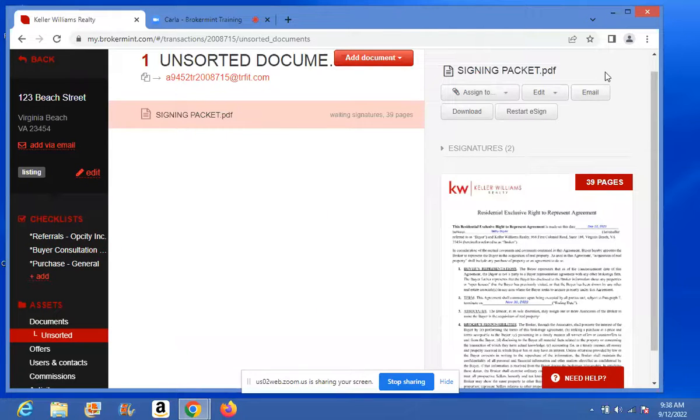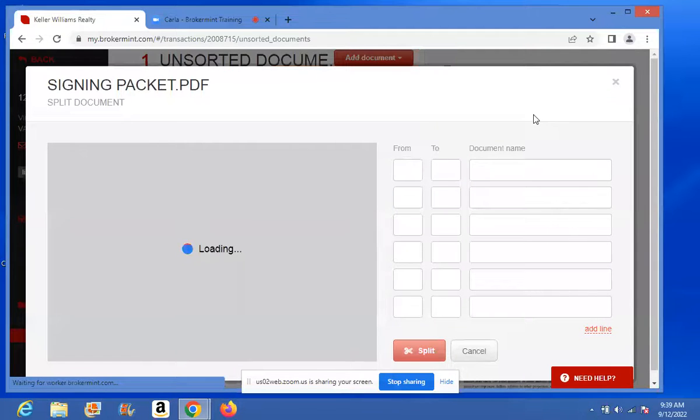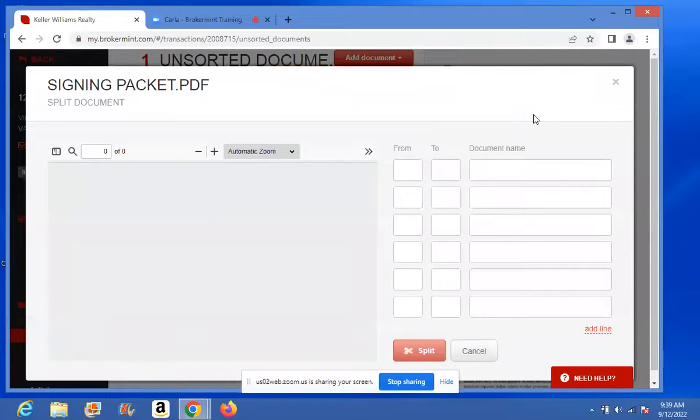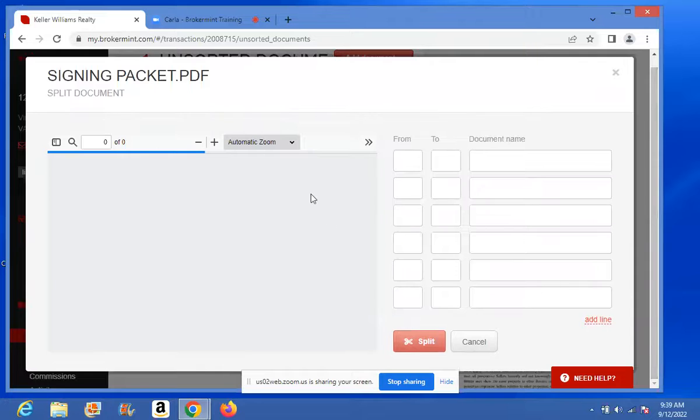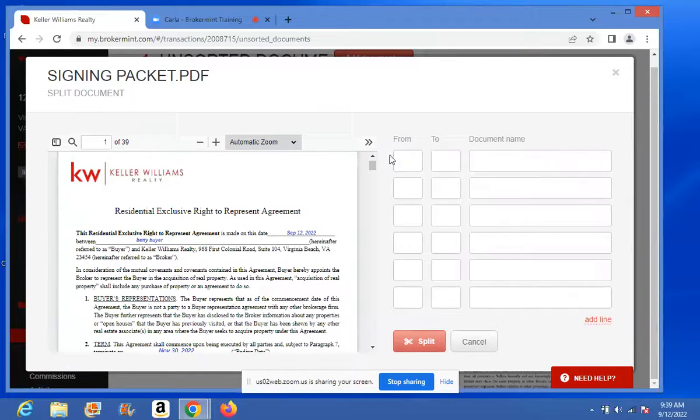Next step is to split your packet and submit it for review. Once everything's complete and signed, you turn it into the office. You hit the Edit button and hit Split. And then you simply start going by your page numbers.